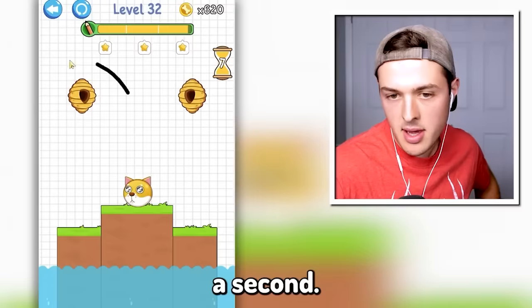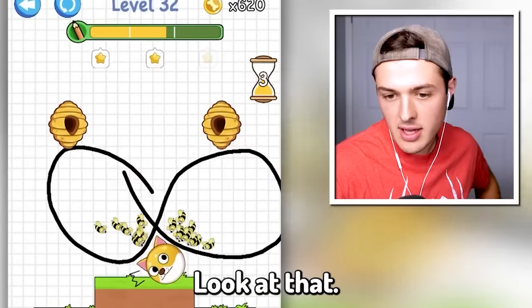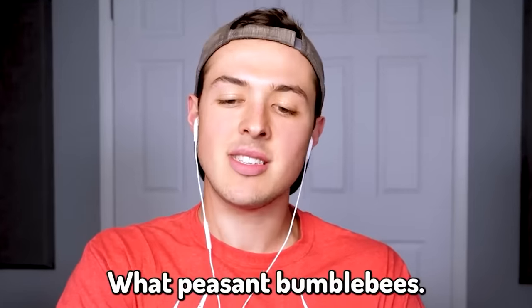All right, this time around, I'm thinking I just go like that and like that. I should make an infinity around the bumblebees, and they can't do anything. Look at that. They're literally helping Charles. They are pushing him towards the center. He might fall in the water if they didn't even do that. So dumb. What peasant bumblebees?